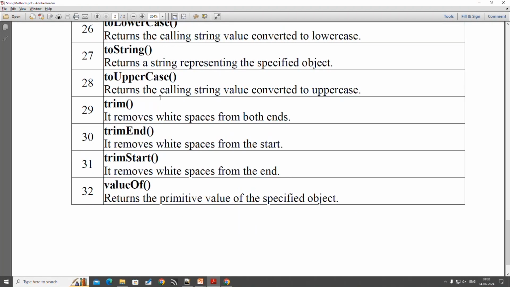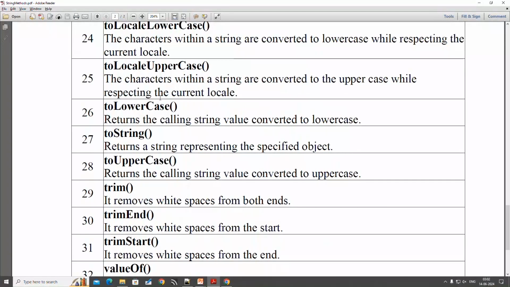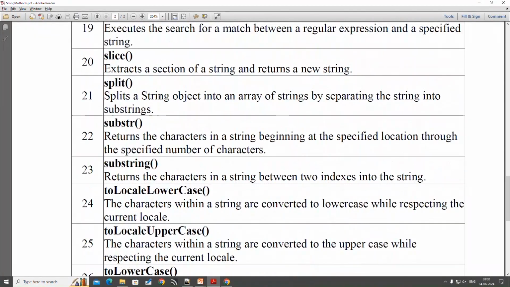But generally trim is used and it removes the white space from the beginning as well as from both ends.